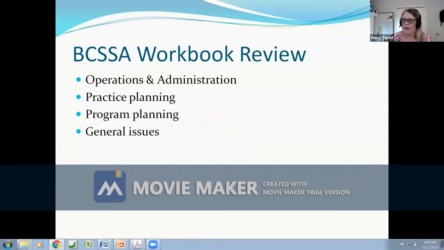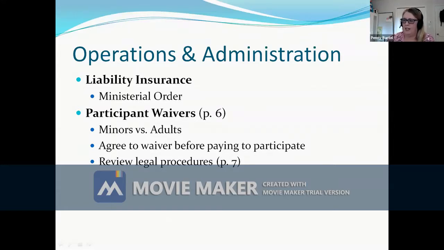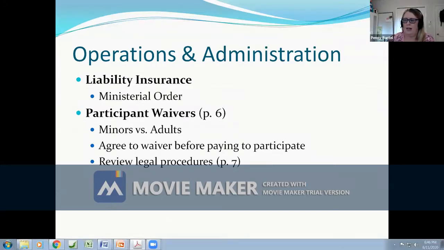It's basically divided into 4 areas: the operations and administration, which is like the back side of things, and then as you're planning to move forward, you're planning your practices and your overall programs, and then just general issues of your club to consider. I'm not going to share it, I'm just having it open for my information. Basically the way it's laid out is that each area has just a little blurb about the topic, and then there's a box where you would fill in your own specific information, your insurance concerns, who you're going to follow up with, for example, on the first page here.